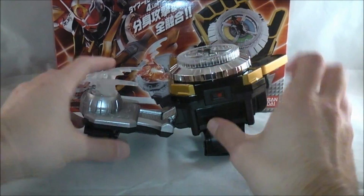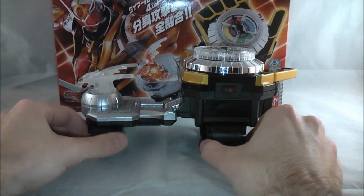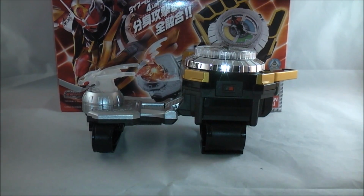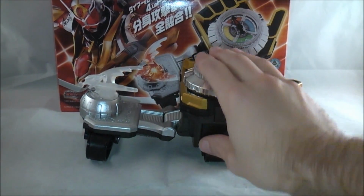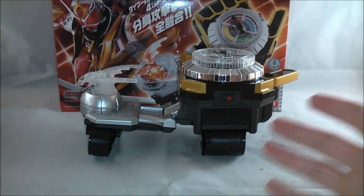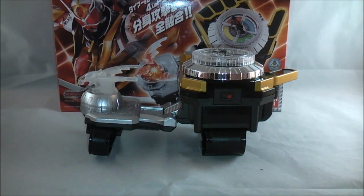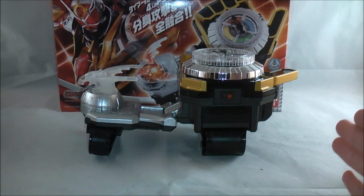It's kind of funny because I really wasn't looking forward to this toy that much, but when I got it, it's actually pretty fun. I think that the idea is really unique, which is really cool, and just the idea of this sort of timer and the way it's used is just kind of a neat idea. The design overall is, like I said, for me a mixture between odd and kind of cool. So I actually had a lot more fun with this than I thought I would.